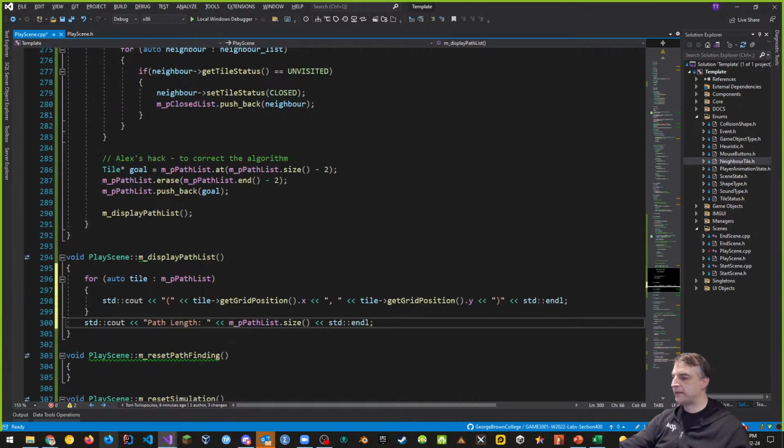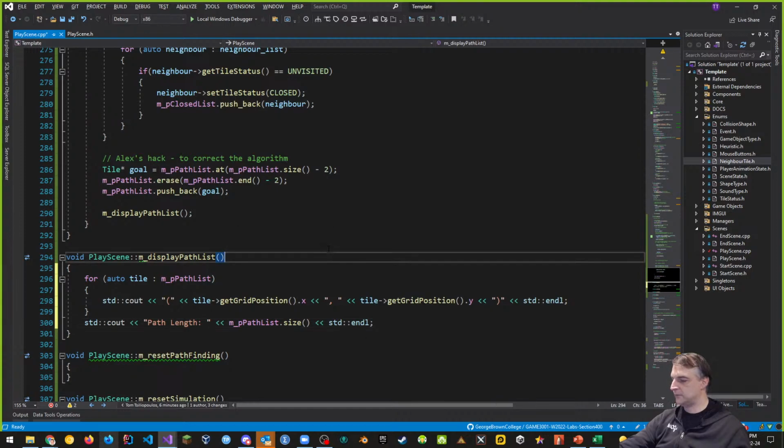And because our path list is tiles, we can count a number of tiles, 5 tiles, 10 tiles, 20 tiles, whatever that is. We're not actually counting up the distance in terms of a numeric distance. We're just counting tiles to get to that end. Okay, so that is what this does, right?